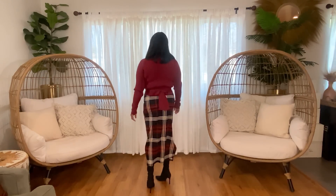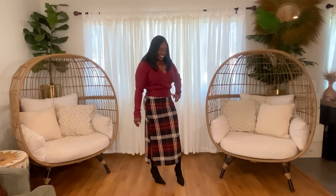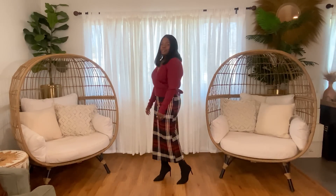This first look is super cute. It's from Shein. I'm wearing a burgundy wrapped sweater and a plaid pencil skirt — that skirt is a midi or mid-axle length. I threw it on with some high heel boots from ASOS. Talk about a cute Thanksgiving or Friendsgiving outfit! This look is so cute. It's perfect also for church, and also if your job has some type of event that's not too dressy, this would be a really cute outfit for that. It has that burgundy — a nice fall color — and the plaid also gives that fall vibe. I love this look.